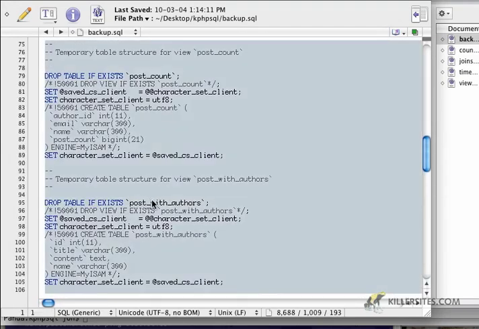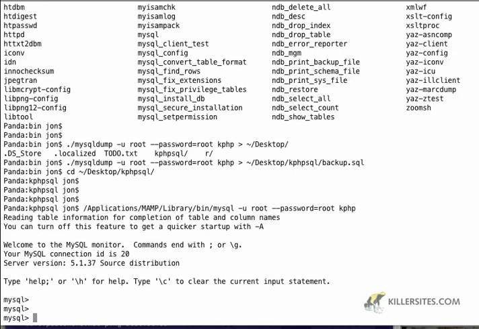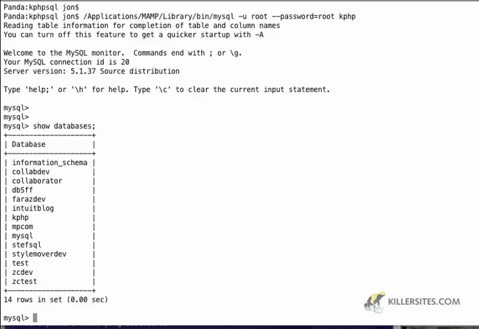So if I just select all of this and I go back here into MySQL, and for the sake of argument, I say, okay, show databases. I've got a whole bunch of databases here.